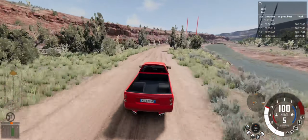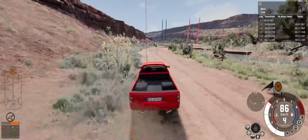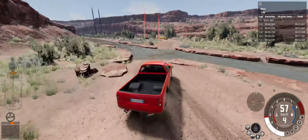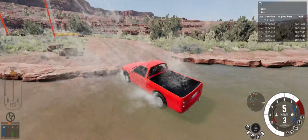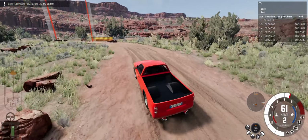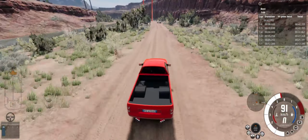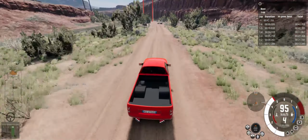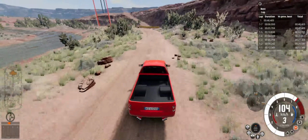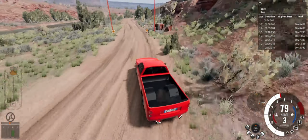So far, pretty good, despite having that leaf spring rear suspension. Ouchie. Yeah, despite having that leaf spring rear suspension, it handles the bumps quite well. I mean, it can get quite bouncy back there, but other than that, not much of an issue.